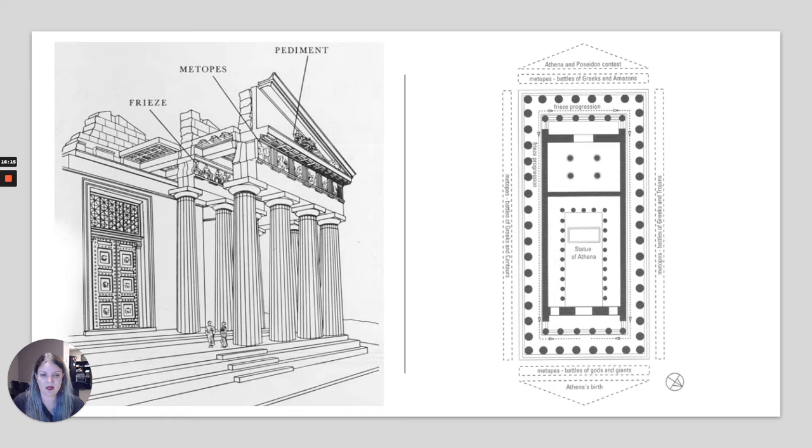So those two things, and then also the battles of the Greeks and the centaurs and the battles of the Greeks and the Trojans, those are all meant to show a kind of similar victory of the refined Athenians, of the refined Greeks, over these kind of barbarous other groups of people. So that's meant to be a metaphor for the defeat of the Persians. So this idea of the Greeks defeating these outsiders, groups of individuals from outside of Athens, outside of Greece.